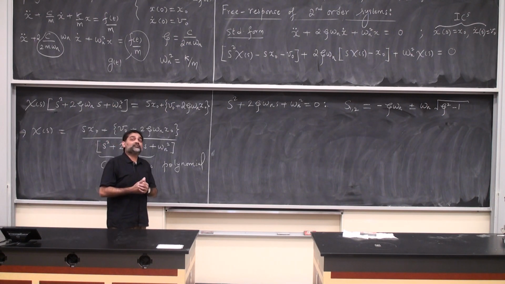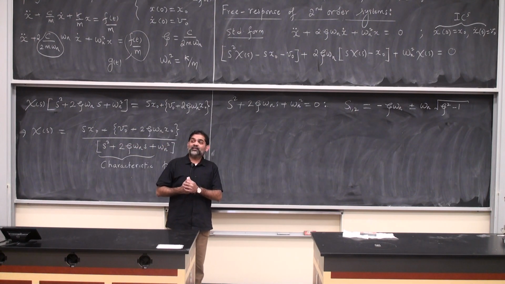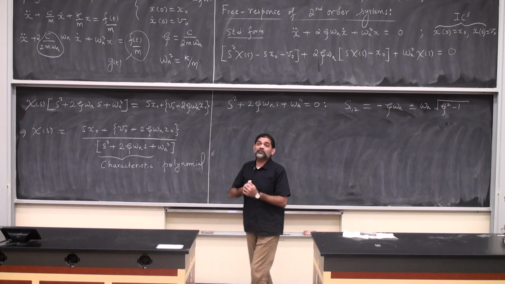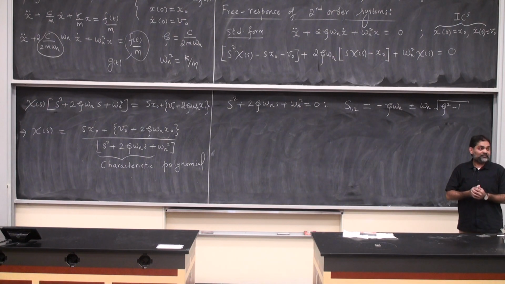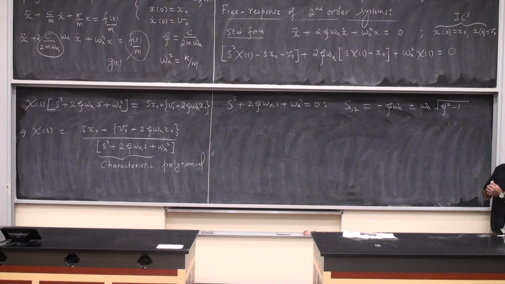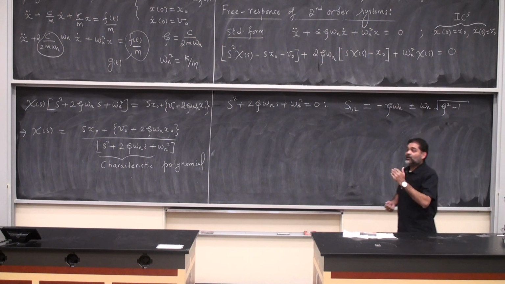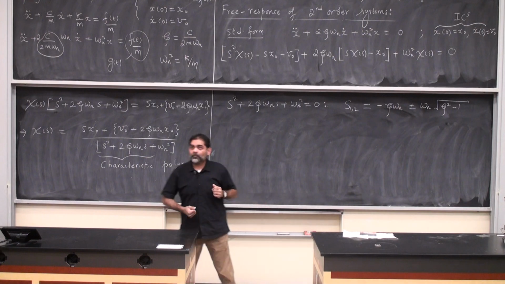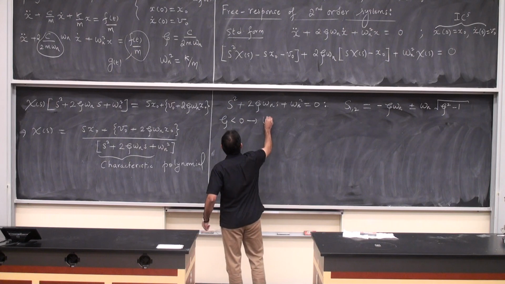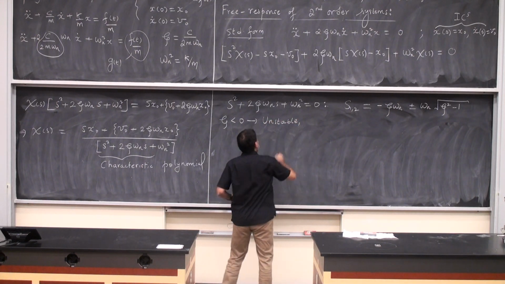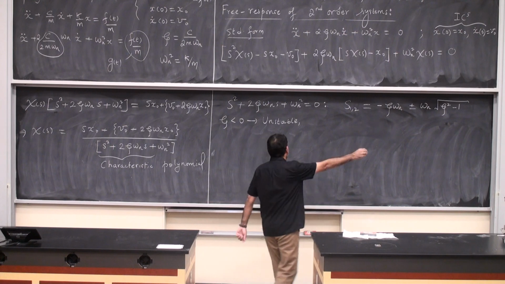But if you are applying something to the system besides initial conditions, that's forced response, you don't study stability on forced response. You study stability only on free response, because I can make a system dance to my tunes by doing whatever I want it to do if I'm applying a force on it. Free response means inherently what does the system want to do if I just let it be. In this case, the system does not want to exponentially grow. It wants to either exponentially decay or oscillatorily decay. Okay? Alright, so in this situation, zeta less than 0 is unstable. This is physically more or less not possible.